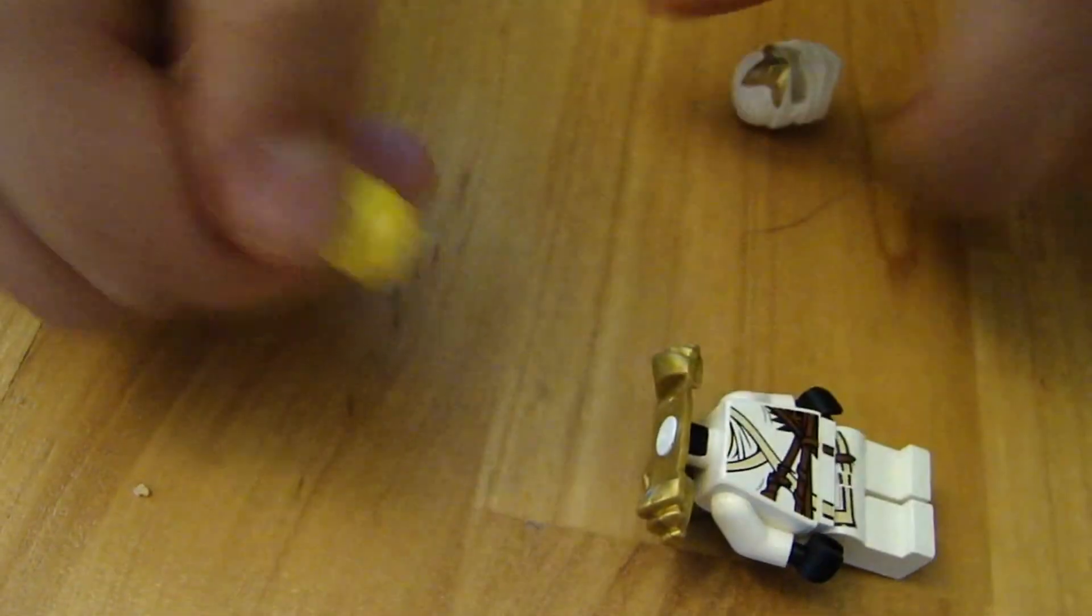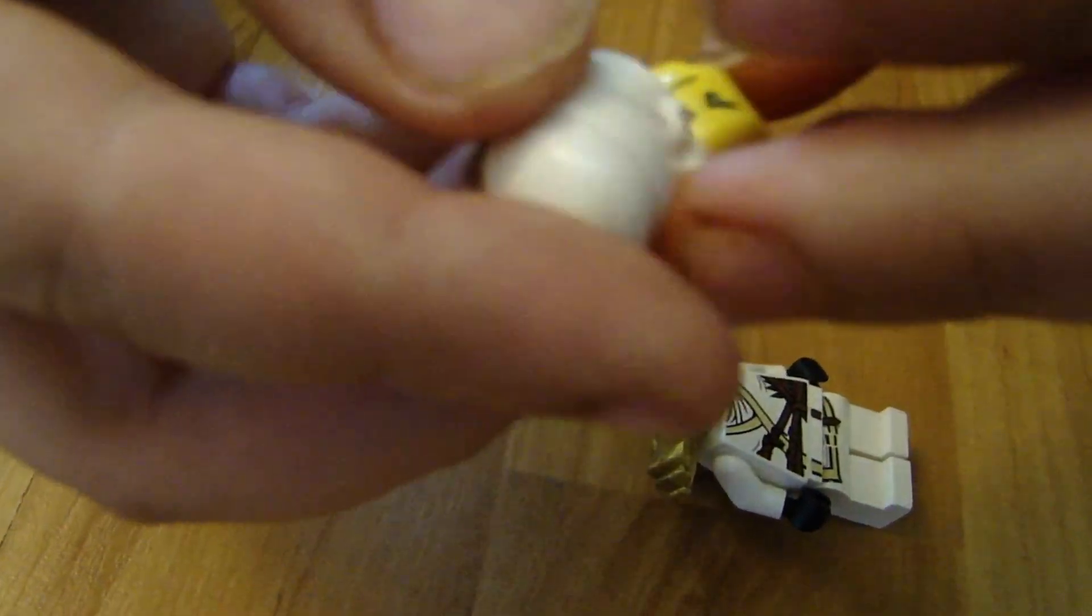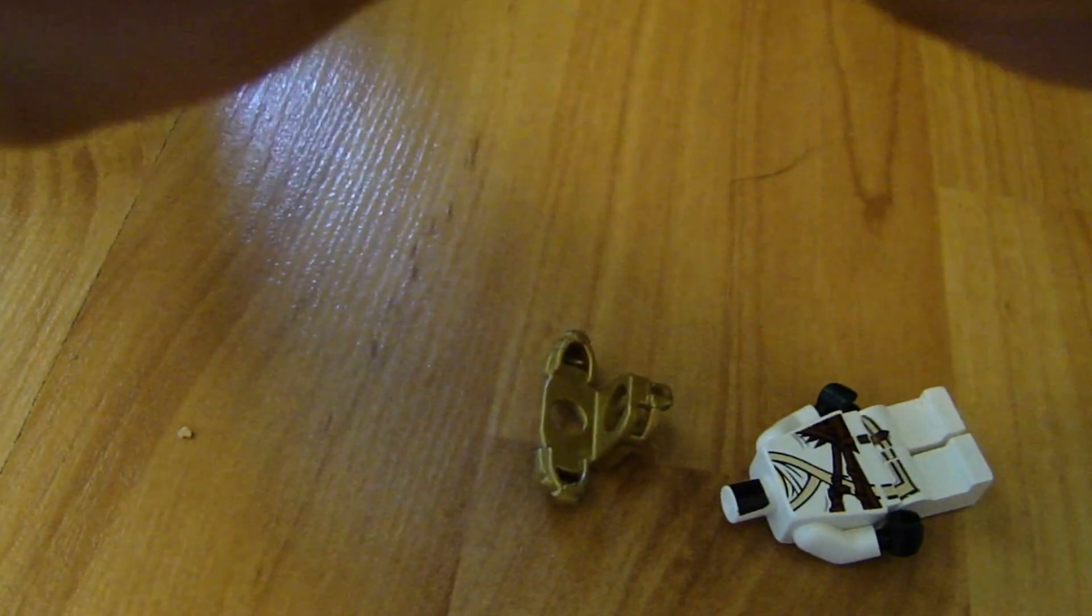And Mads is a Spinjitzu, and here's his head, and here's his helmet, cape thing, I mean, his mask. There you go. Wait. Oh. It's all yellow, but I'm just gonna let it go.